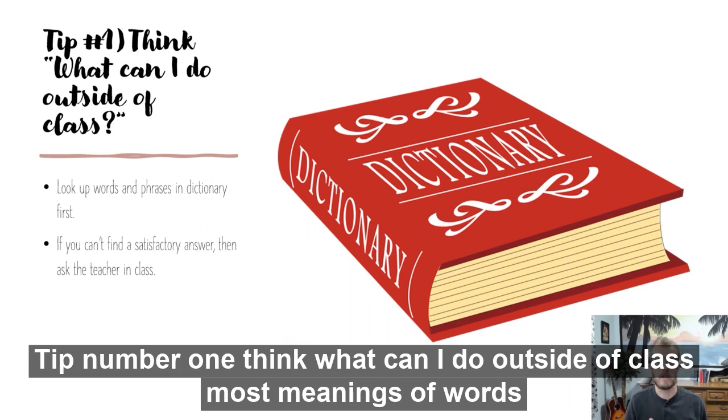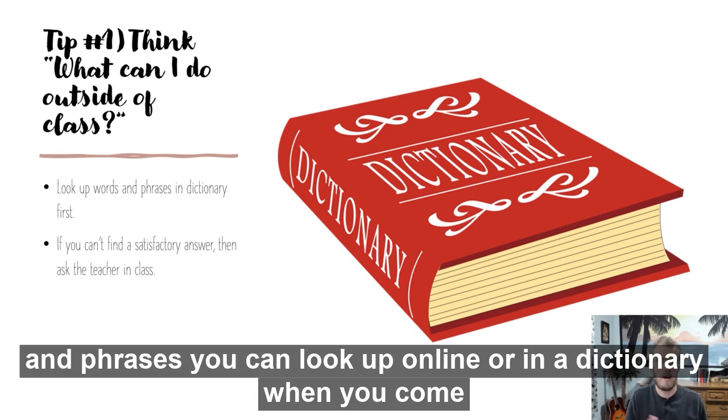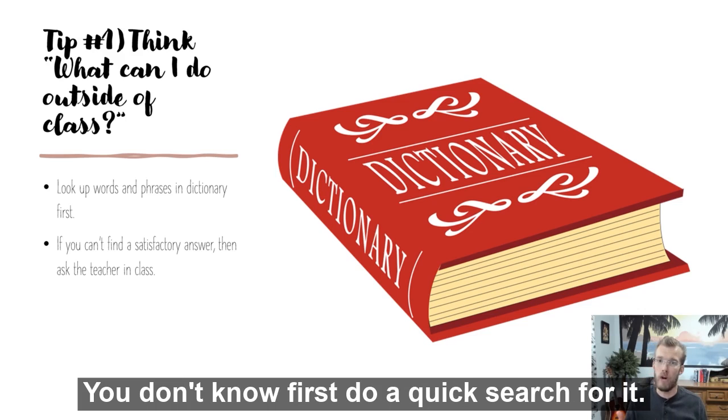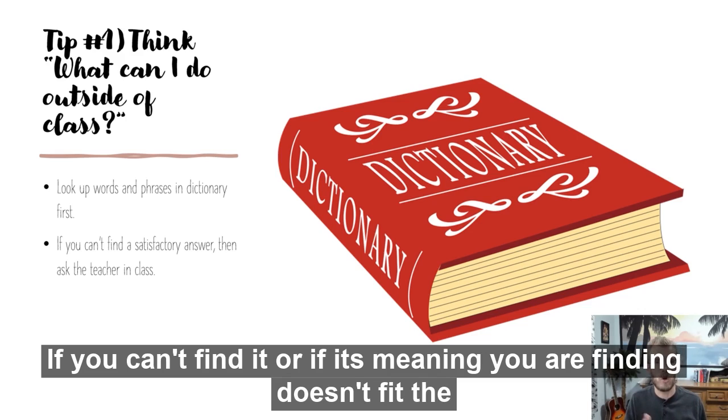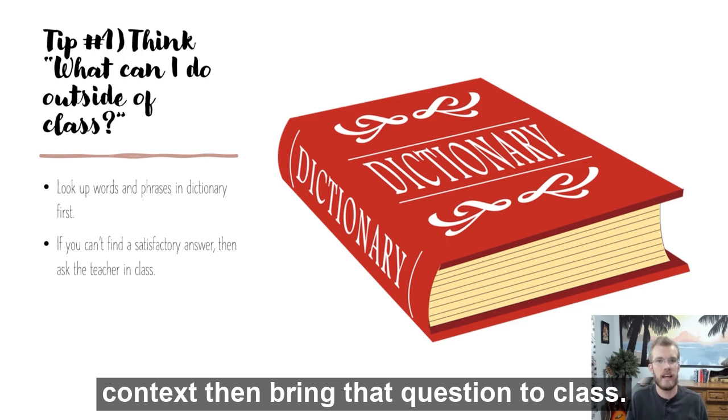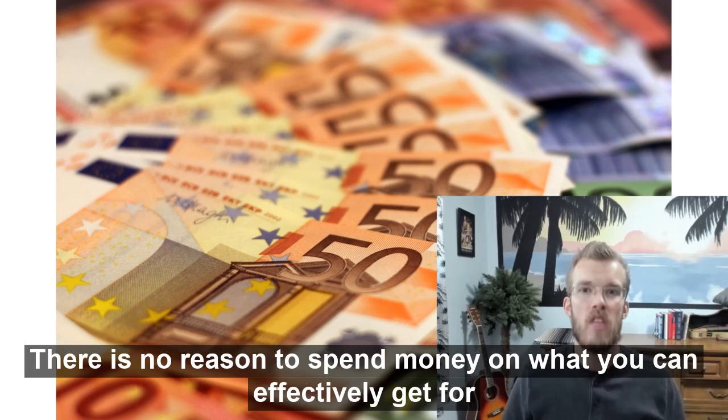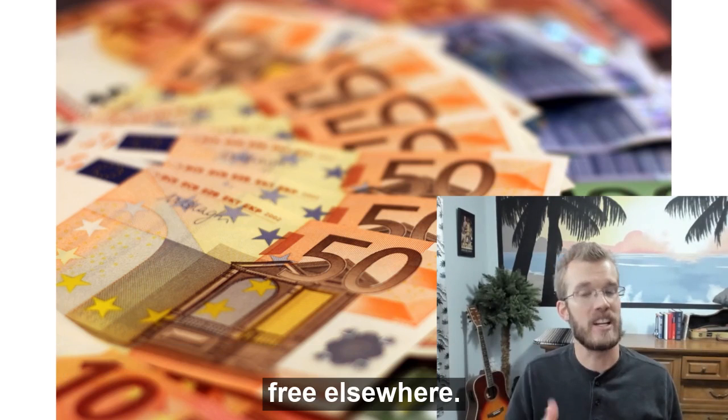Most meanings of words and phrases you can look up online or in a dictionary. When you come across a word or phrase you don't know, first do a quicker search for it. If you can't find it, or if the meaning you are finding doesn't fit the context, then bring that question to class. There is no reason to spend money on what you can effectively get for free elsewhere.